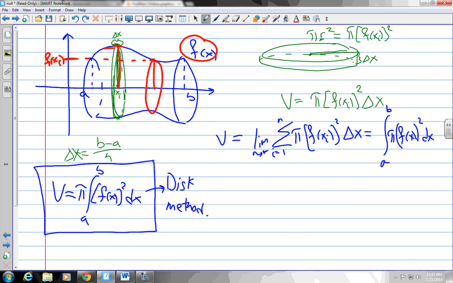So it's the height times the width. The width is the circumference, and then the delta x is there. So we'll get a little messier formula. 2 pi will show up because you're talking about circumference. So it's 2 pi r. But then you'll be messing with the radius. Okay, so this will be the rotation around the x-axis.